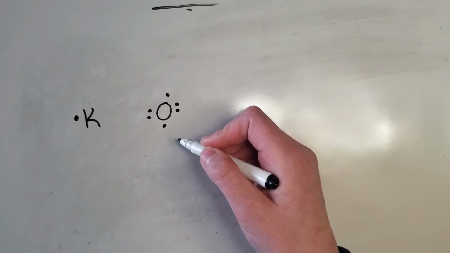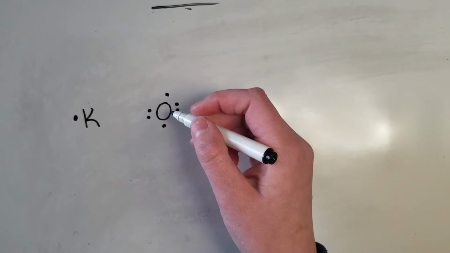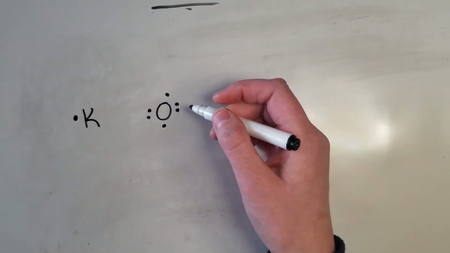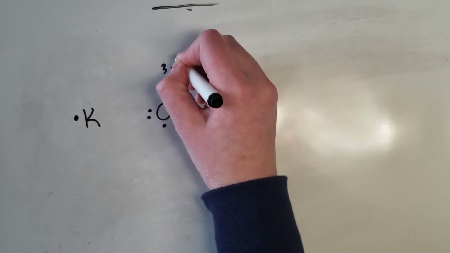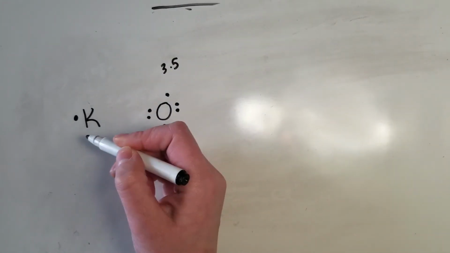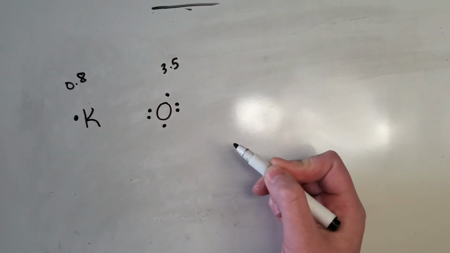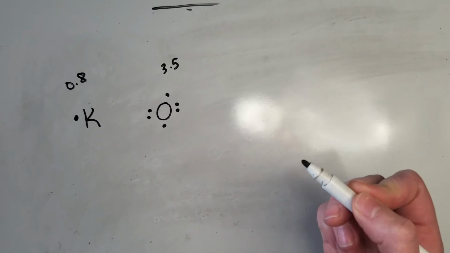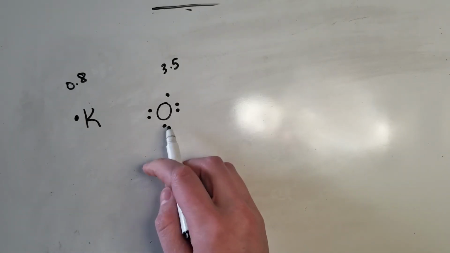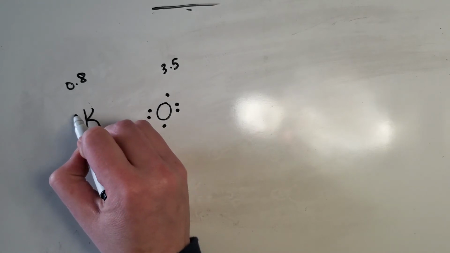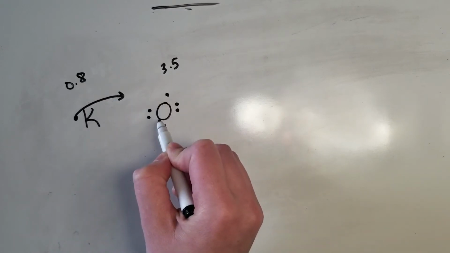Now at this point you can put electronegativities on here. I'm going to, just so that we can so easily see why the electrons are transferring from the potassium to the oxygen. Oxygen has an electronegativity of 3.5 and potassium has an electronegativity of 0.8. And I'm just looking at the periodic table in order to see that. Right now, it's really easy. Potassium wants to give up its electron, oxygen wants to grab electrons, and so I'm going to use an arrow to show that the electron is moving from the potassium to the oxygen.